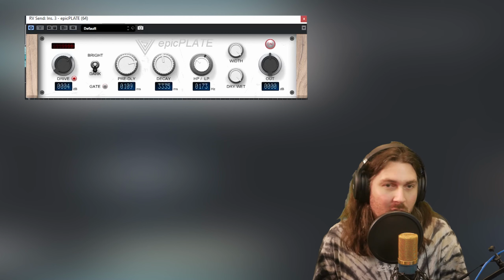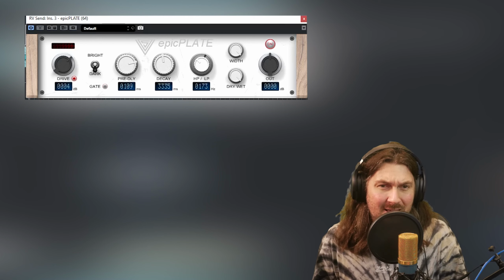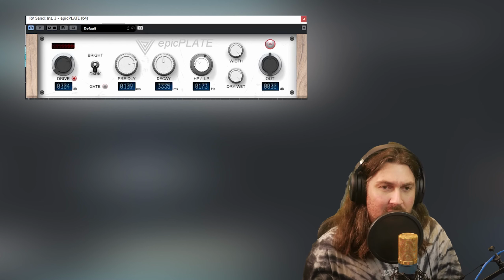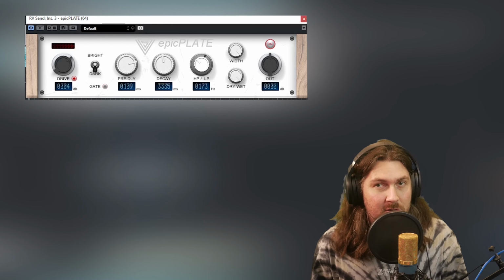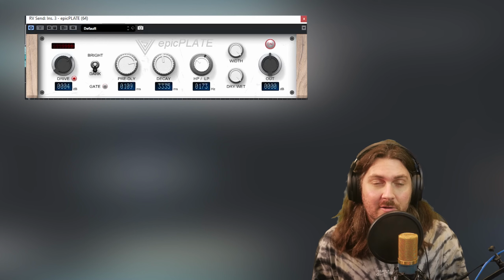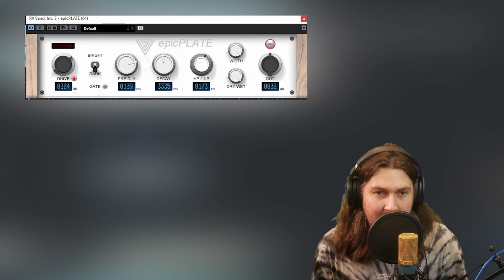Yes. It is another awesome thing from Variety of Sound. And it doesn't seem to be that CPU intensive. I haven't really loaded it up. But compared to something like Lustrous Plates, which uses a lot of tech to kind of get that sound, that is very CPU intensive, where this seems pretty chill.